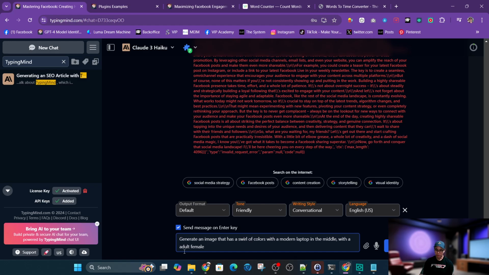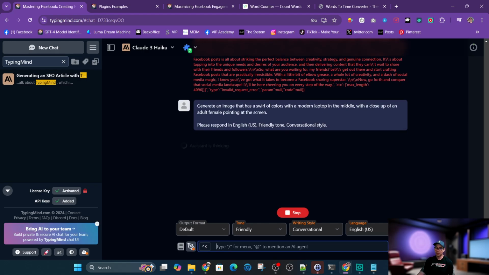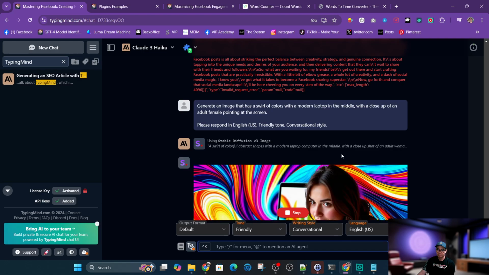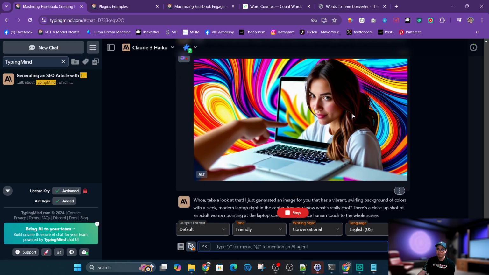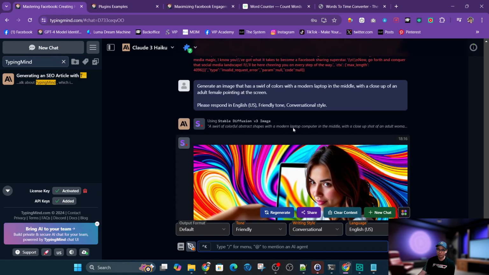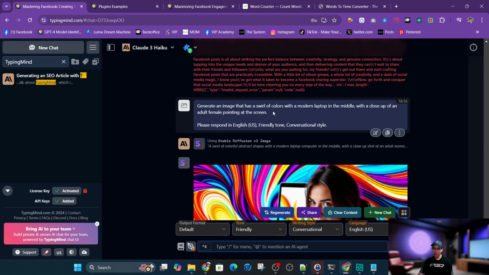I'll just say a close-up of an adult female pointing at the screen. Let's see if that works. Send. Using Stable Diffusion, that's one of the options. And there we go. It's actually using somebody else's finger. So that can be all revised with the prompt.